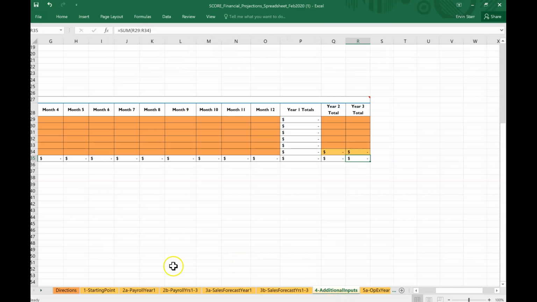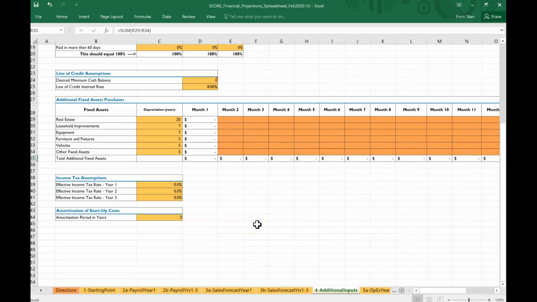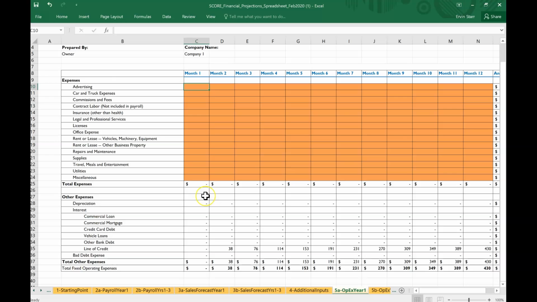Then we get into some additional inputs. This is if they're going to need some equipment and things they don't have in the future. Maybe they're going to need another vehicle to do distribution, and so you can think about that. For year 1, no additional inputs for sure. And so operational expenses, they've got a list here. Let's see if we can turn this to something else. All right, we could. So at least some of these fields can be changed to customize to what expenses you see.